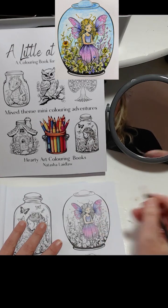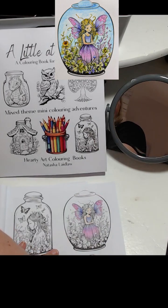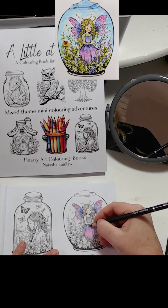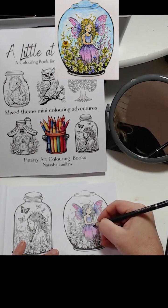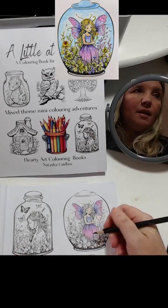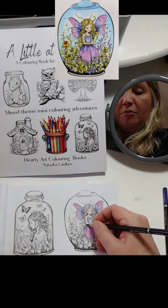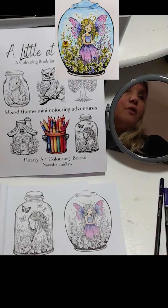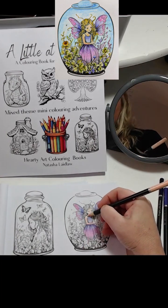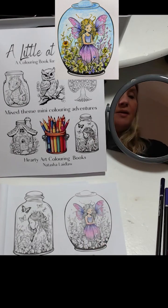So I'm just coming in again, making a bit more shadow. Same with her dress. Remember to keep that pencil sharp, and I'm going to come down under her hand where there will be shadow, and I'm going to create some depth just by sharpening in. I realise I keep going off the mirror because my head's over here, sorry. Yeah, so I'm just creating that shadow under her arm. I have gone over her arm a little bit there, which is a shame, but that's okay, because I need to go and darken her up a bit as well. Her skin, she was looking a little tad ill. She looks a bit better now.